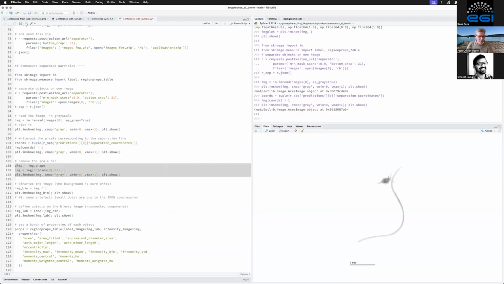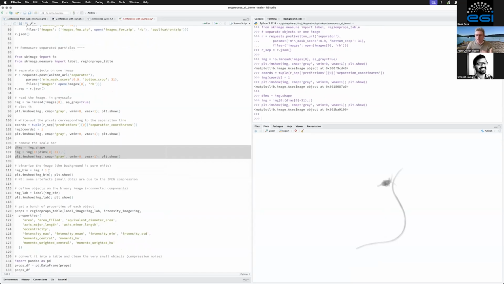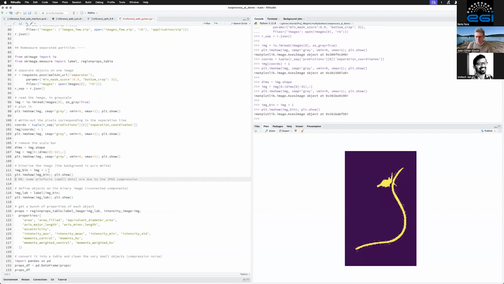So then I can take that image, I can remove the scale bar, okay? So now I have only these two objects. Then what I'm doing here is that I'm basically redoing what ZooProcess does internally, meaning thresholding the image and then measuring each object separately. So this is the thresholding, okay? So I should have two objects. You see that I have a lot of small dots. The small dots are due to the JPEG compression, so they're artifacts. What I'm really interested in is measuring these two big blobs.